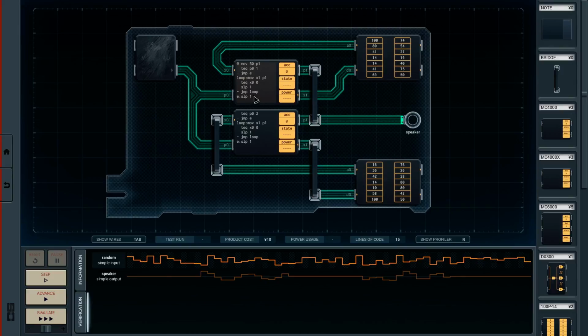Okay, so let's just think about this. If I wanted to rewrite this like that, plus jump loop.